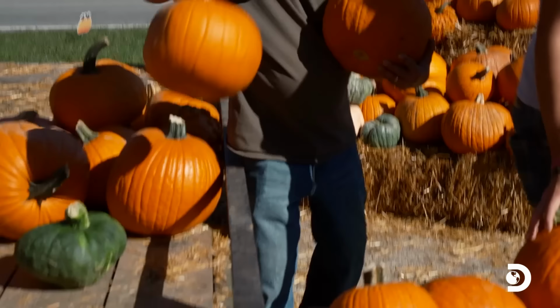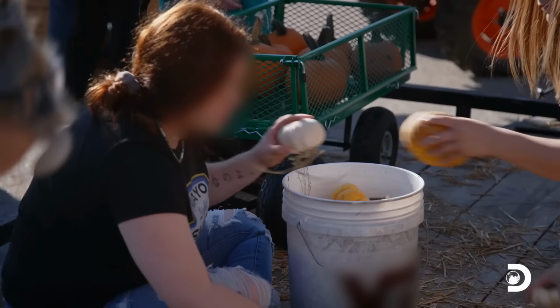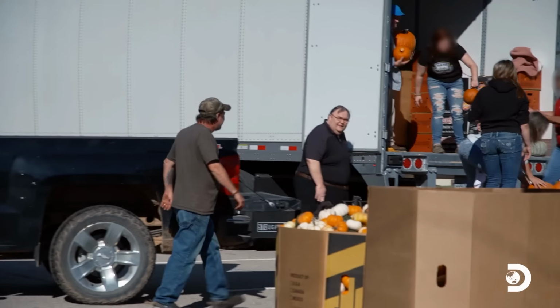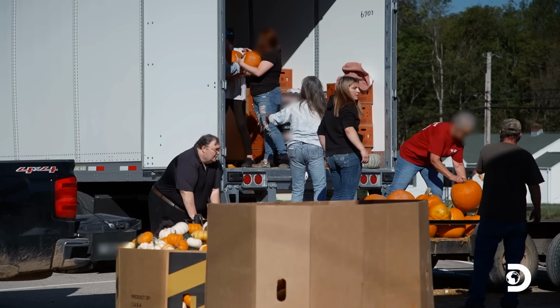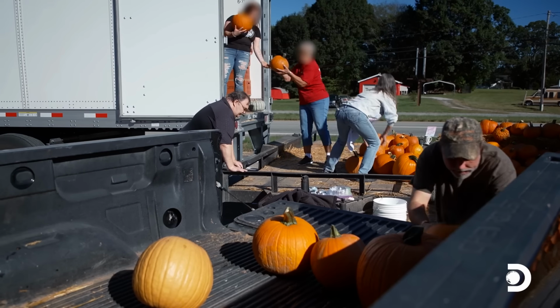Good thing we got all this help. Hey, can we get those 2 baskets? I've got 2 things going on here today. One, we've got all kinds of people out here hand unloading pumpkins off of this truck. But I've got a little side thing going on here. You know, I don't reckon anybody's gonna miss a couple dozen of these things. I got over 1,600 of these big ones. We'll just start loading them up. I'm steadily, while nobody's looking, sneaking a few pumpkins over into the bed of my truck to make pumpkin liquor.